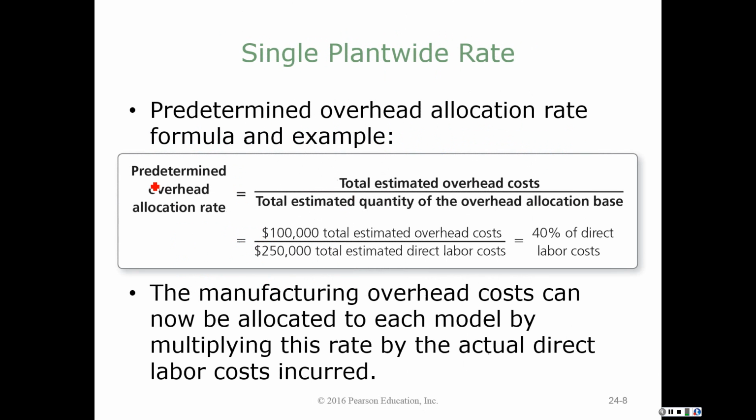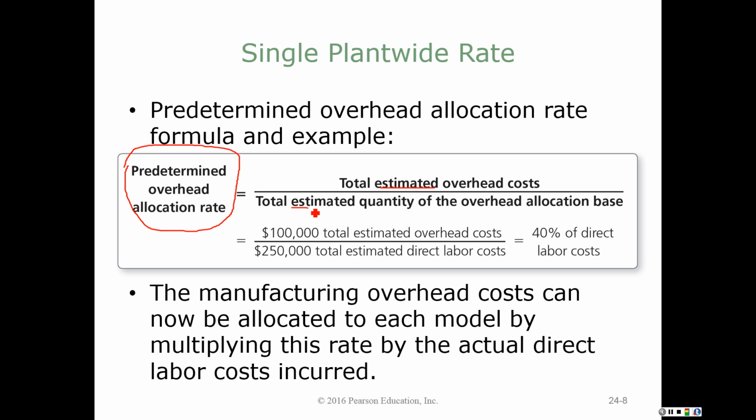Remember, we've talked about how to calculate this predetermined overhead allocation rate. Remember, we are estimating the amount of overhead that we think we will incur in the next period. We're trying to budget for what's going to take place in the next period. And so we look at the actual overhead that we have incurred in the past, and we estimate any increases or decreases in that overhead to come up with what we think our estimated overhead cost will be for this period.